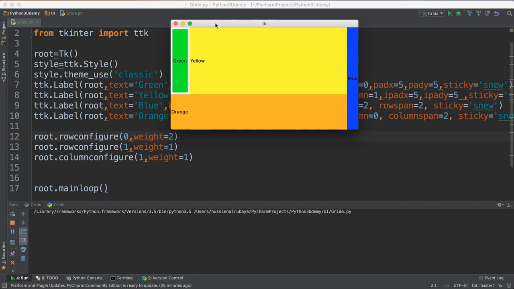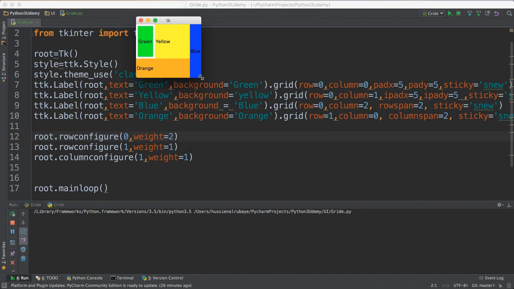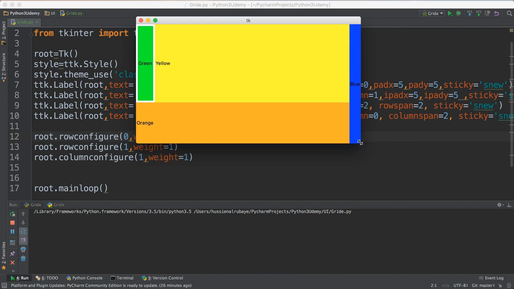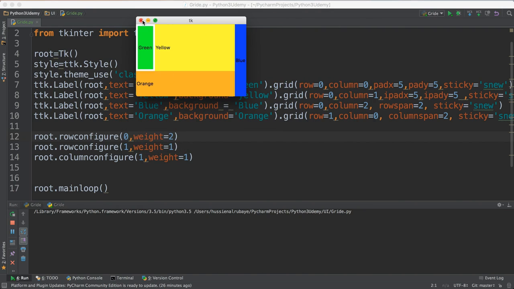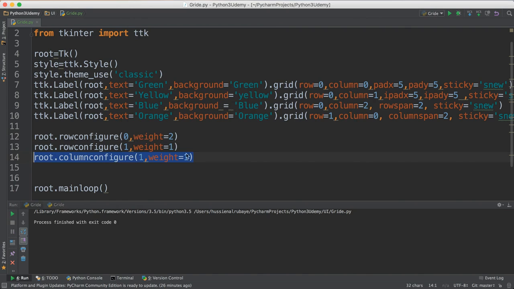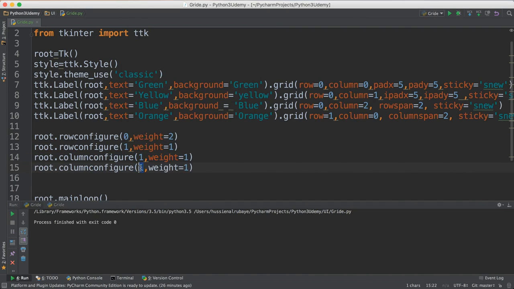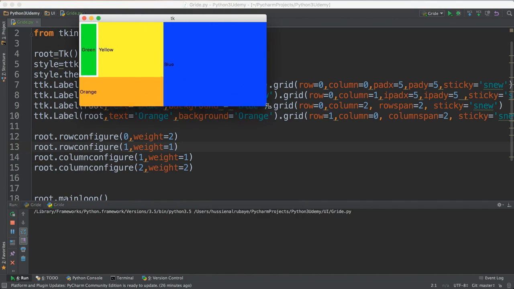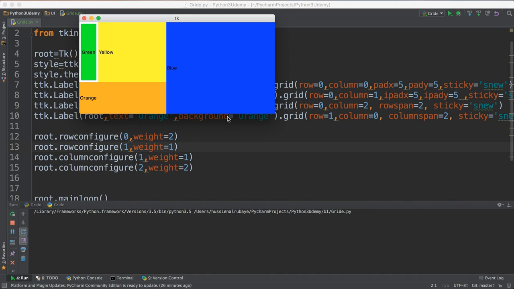So if you see now, when I have this screen, this one has an original size as a column of, for example, 5, and this one has 5. Whenever I increase, they still keep the same. Only number 1 will increase, because we only gave weight to that one. So if I say, hey, I need this one to also increase, you have to give weight to it. You say, hey, weight for column number 2 should be twice column number 1. Now you see column number 2 is double the size of column number 1. But column number 0 is still the same because we didn't change it. We said keep it the same.